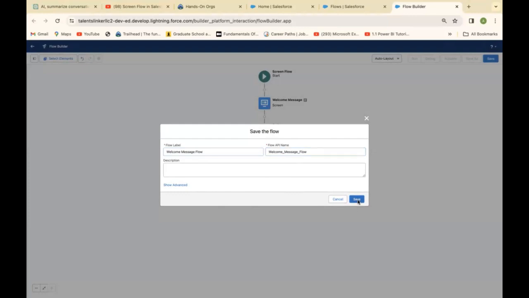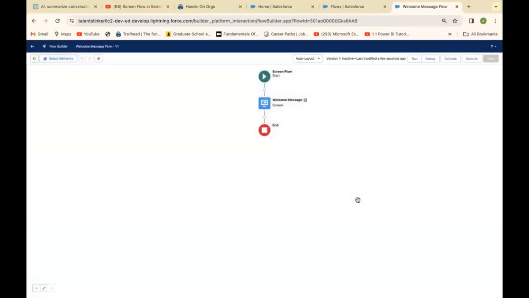So we want to pick the flow at the front end. Now, take note of what I want to say: anytime you create a flow, you need to save it. When you save it, you save it before you activate it.